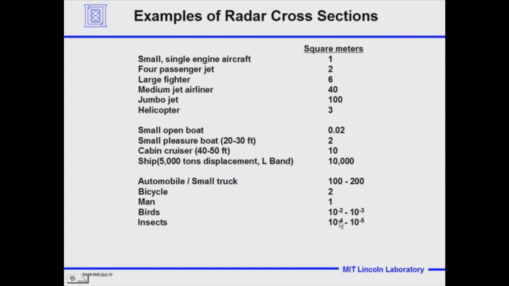But we're going to see in later lectures that in your radar coverage you can have millions of these, and they can add together in flocks to give sizable cross-sections which can be seen by radars. So we'll put them down there too. But the cross-sections vary all over the place.